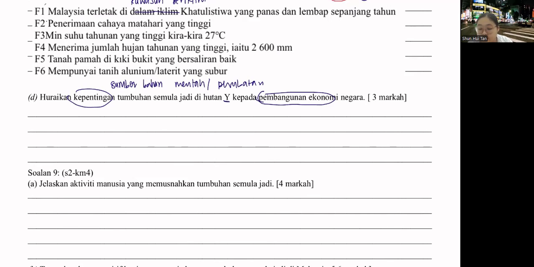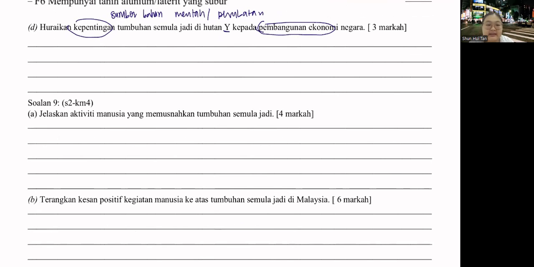There are twisted questions in the exam. Actually, for Form 3, I couldn't say it's a KBAT question. I mean, not really KBAT, but they will twist and turn the questions, like make you feel like you didn't learn before. Right? Means they don't ask very directly like huraikan kepentingan. Alright? They might ask you this. Jelaskan aktiviti manusia yang memusnahkan tumbuh-tumbuhan. Maybe you would think this is a KBAT because you only learn the kesan. They didn't tell you the activity. So you need to twist your explanation a little bit.